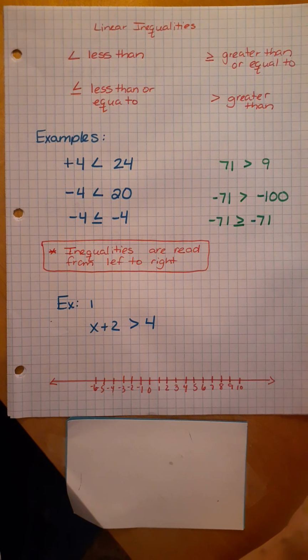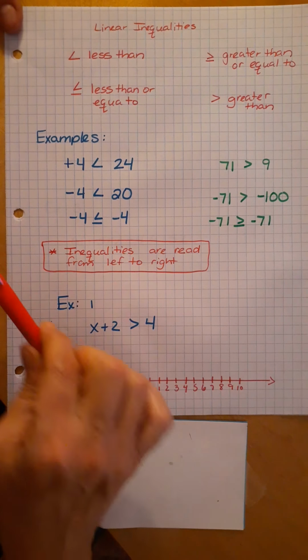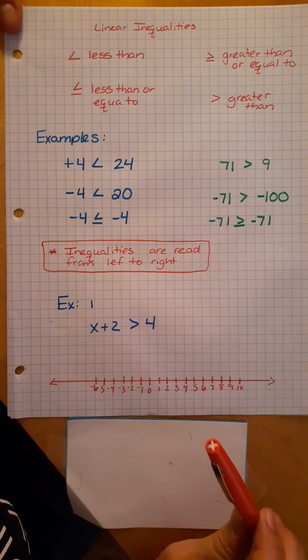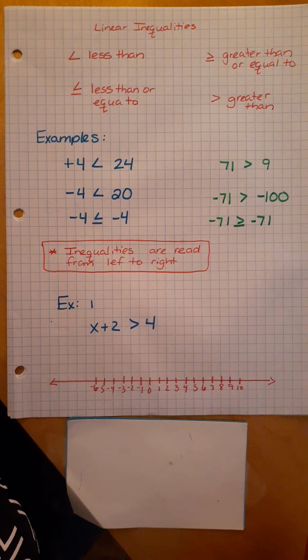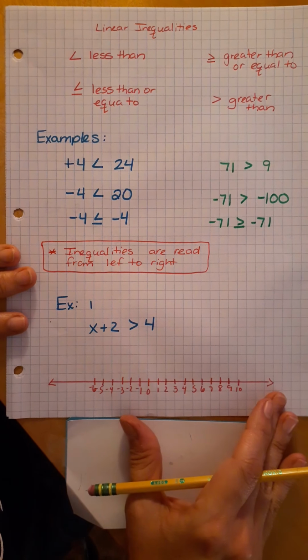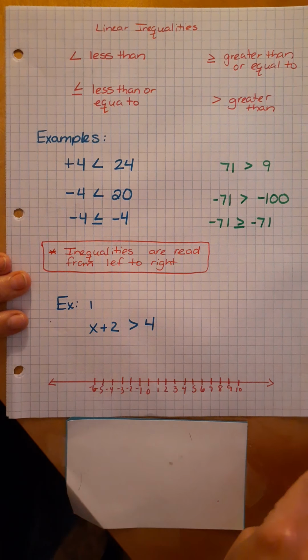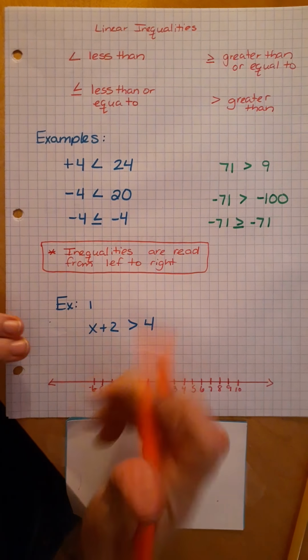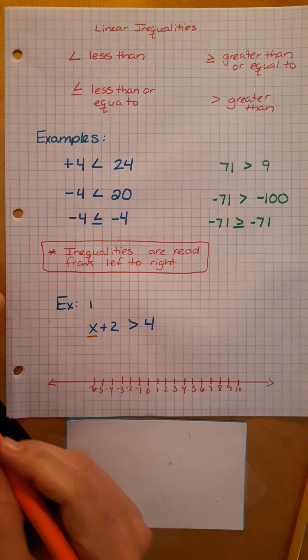Make sense? So keep in mind that inequalities, we read them from left to right. And you just have to be careful with them. We follow the same rules when we solve inequalities, except whenever we multiply or divide by a negative number, okay, we have to flip the inequality. So let's work on this. And I'm going to use a pencil first, just for fun's sake. I want to get my x alone. Here's my x. Okay, I want to get that alone.